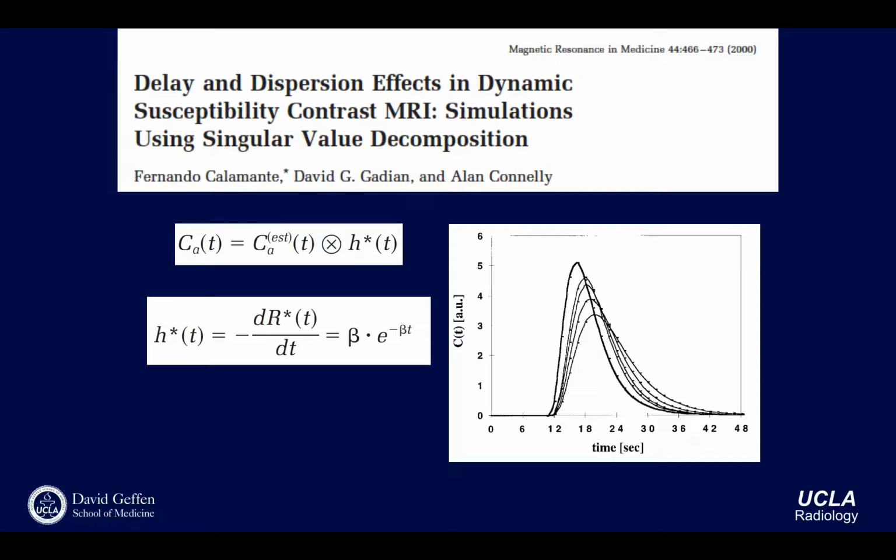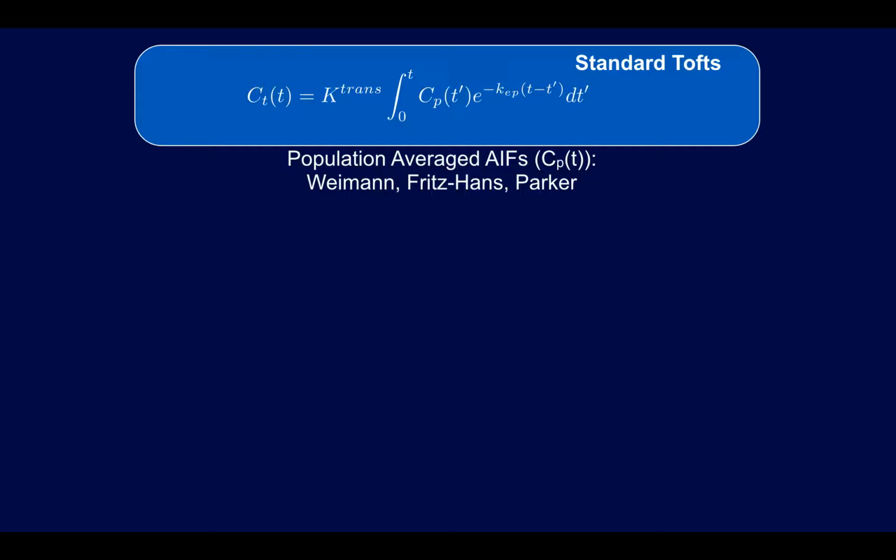So again, the idea is that we can include a dispersion factor in the arterial input function. When you see this, it has a high beta, which is more dispersed compared to the initial arterial input function, and then you can include that factor in your DCE calculation so that you can differentiate better.